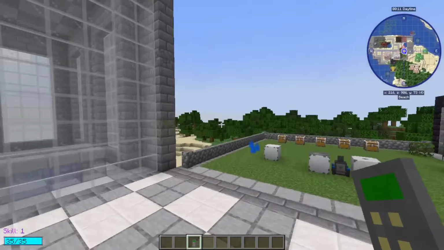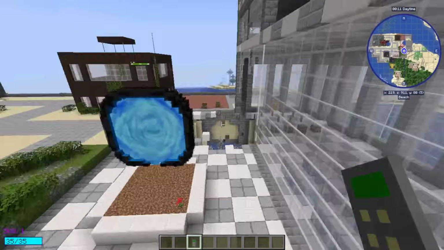This one's one I spawned in. The one over there spawned naturally, so normally that wouldn't work. That's why there's two so close by here.